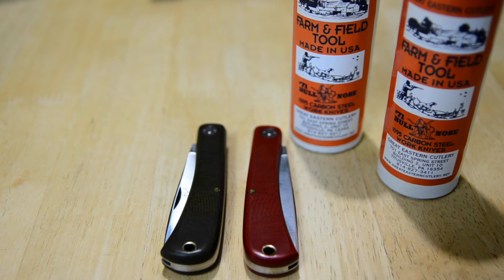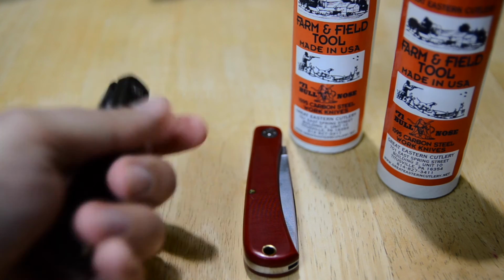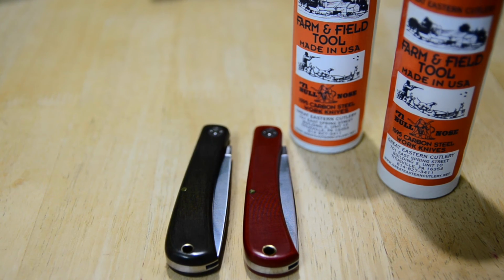So that's all I've really got to say about the 71 Bullnose. I think it's a great way to get into GECs because it's not expensive and you're still getting the fit and finish of the GECs, because these are really well done. You really can't find any gaps on these. They're really nicely polished. The blades are really nice, GEC quality.